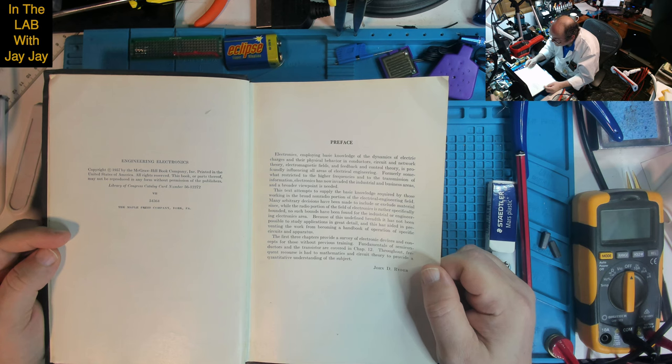This text attempts to supply the basic knowledge required by those working in the broad non-radio portion of the electrical engineering field. Many arbitrary decisions have to be made to include or exclude materials since, while the radio portion of the field of electronics is rather specifically bounded, no such bounds have been found for the industrial or engineering electronics area. Because of this undefined breadth, it has not been possible to study applications in great detail, and this has aided in preventing the work from becoming a handbook of operation of specific circuits and apparatus.